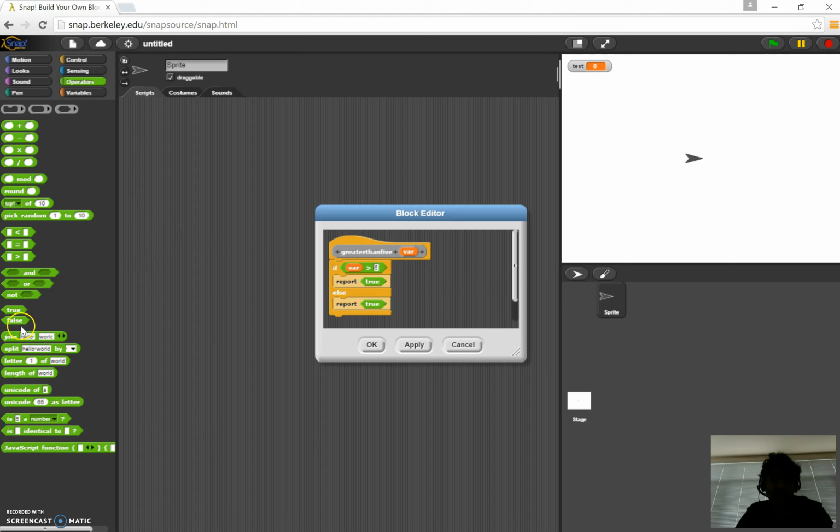And when it's not greater than 5, I want to report false. Okay. Now this is what a basic reporter looks like. It can be more complex if you need to use a bunch of if statements, loops, etc. You can put all of that inside a little reporter and have it get back an answer.